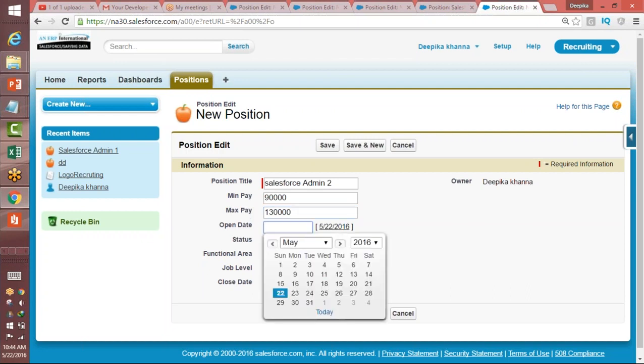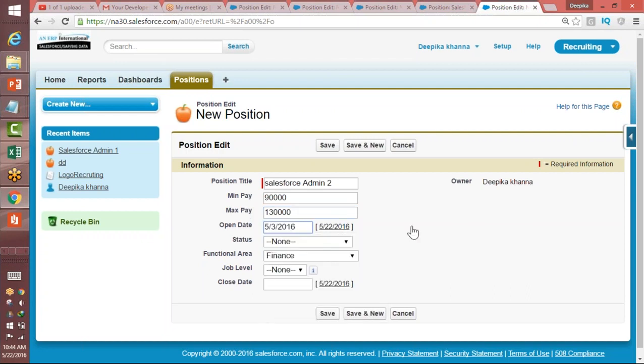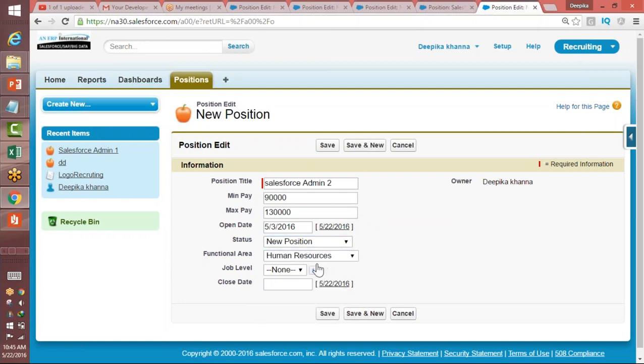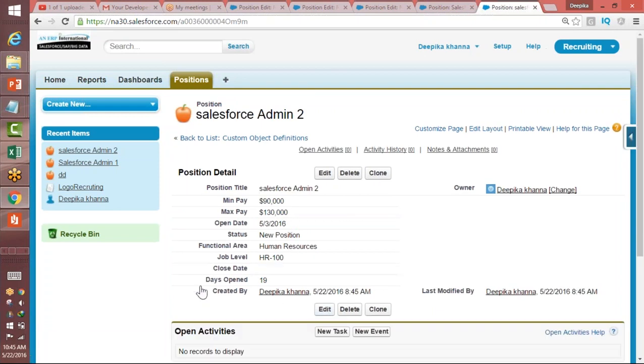Okay, the open date for the position is, let's say, the 3rd. So what should be the days open, guys? This position was open on 5/3. So now if I go ahead and hit the save button, there will be a field called days open and it will give you the exact value, 19.